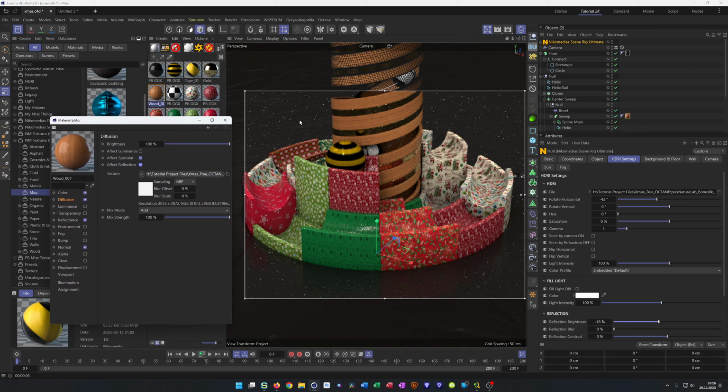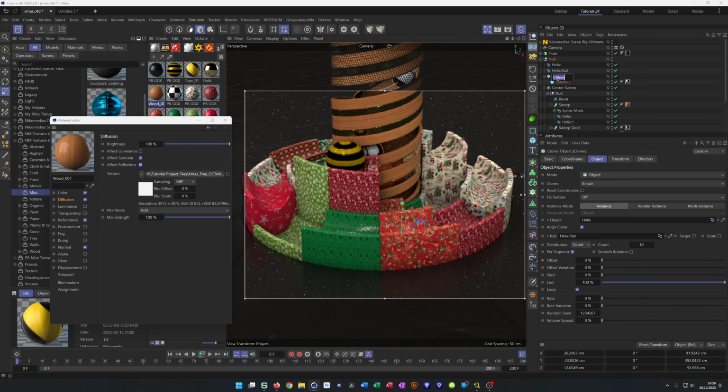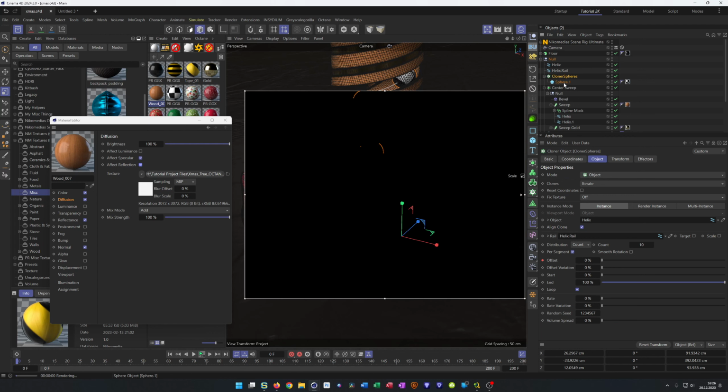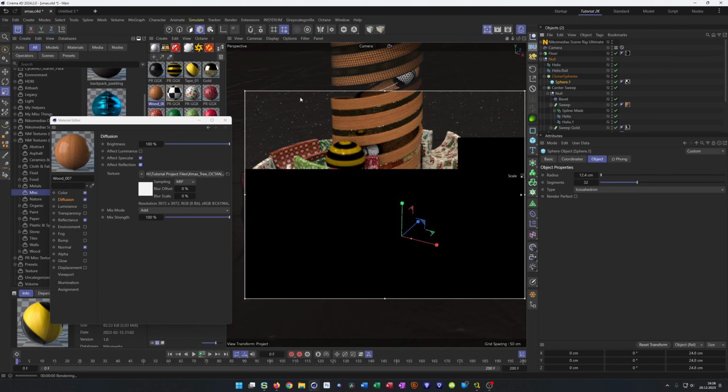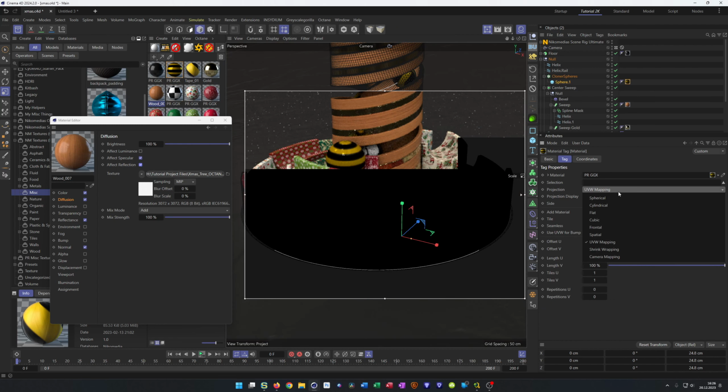Let's see, we bring this on the other. Where do we have our cloner for the spheres? Of it, and bring it to a spherical mapping.